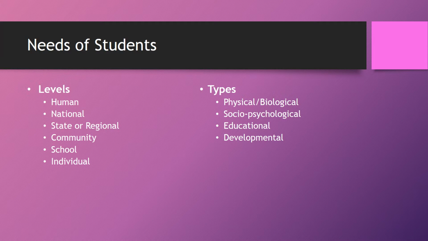At the national level, basically our nation wants each student to be able to think, be literate in English, and to be prepared for either college or careers. So if you're planning the curriculum at the national level, they need to recognize the changing needs of students. Technology has really come to light in the past several years, and so we need to make sure that our students are becoming technologically savvy.